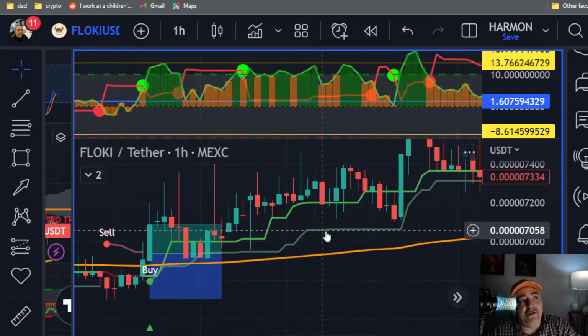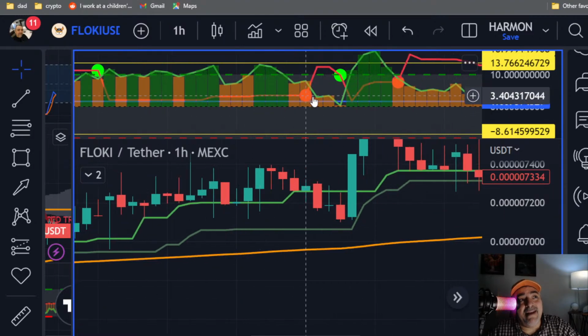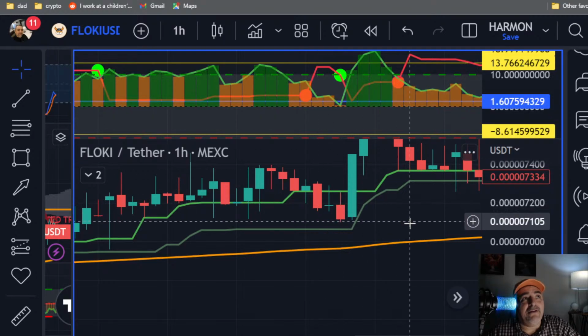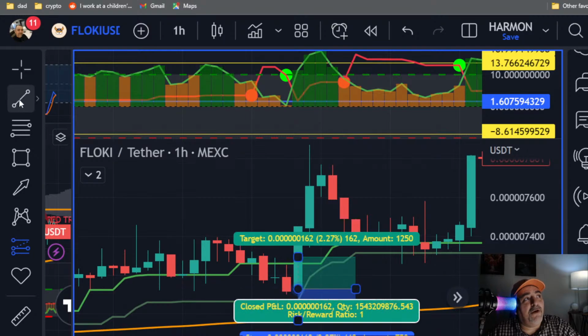You're waiting for the moon to reset. The buy signal is still here. The trend is still green. We reset again, and then boom, green moon hits right here. You buy in, and just because you lost that last trade doesn't matter, because what happens here? You're following your system. You're doing what you're supposed to do.